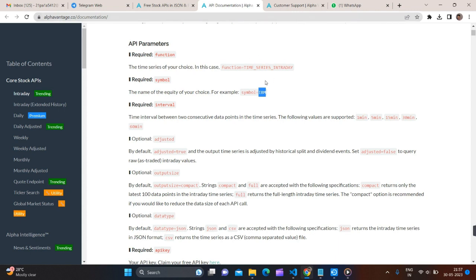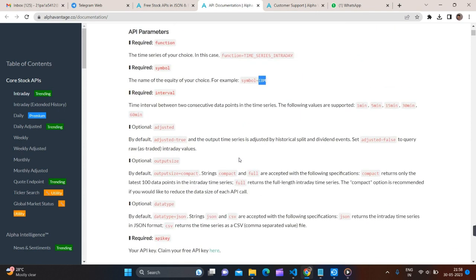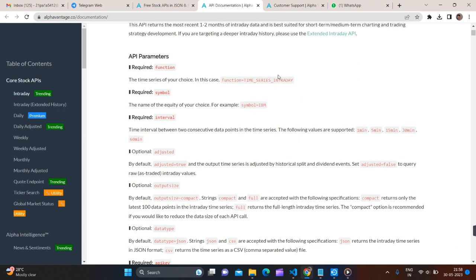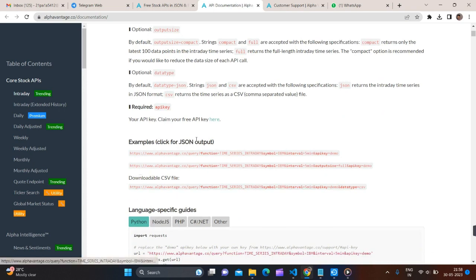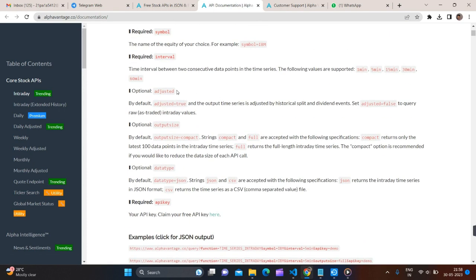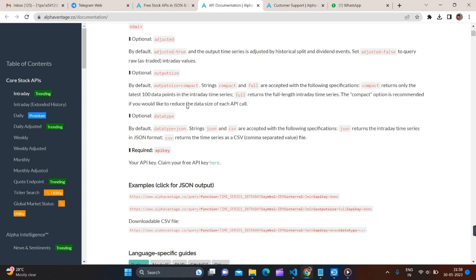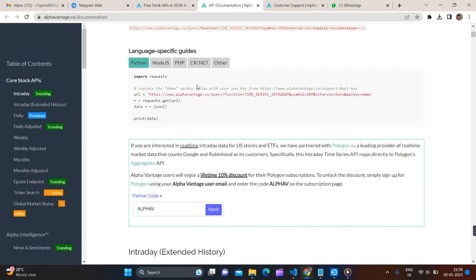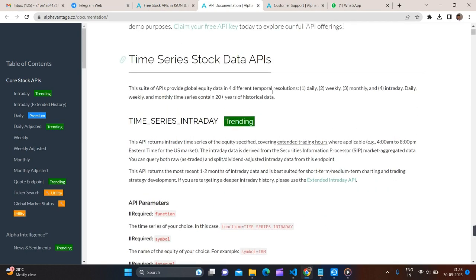There are many companies we can get the data from. IBM is one of the companies, and by default it is given as IBM. We can use this API documentation to see what specific information we can get.